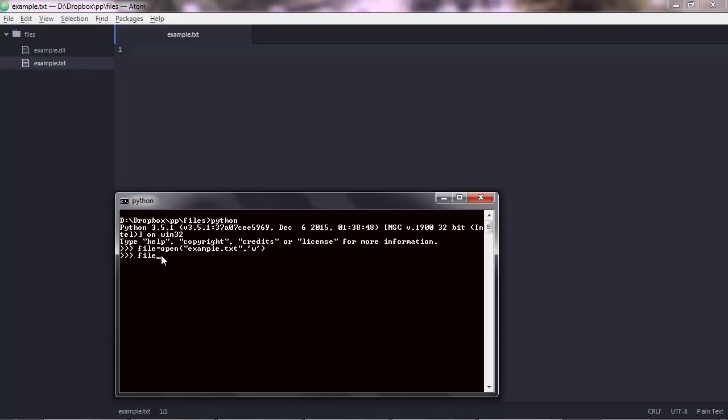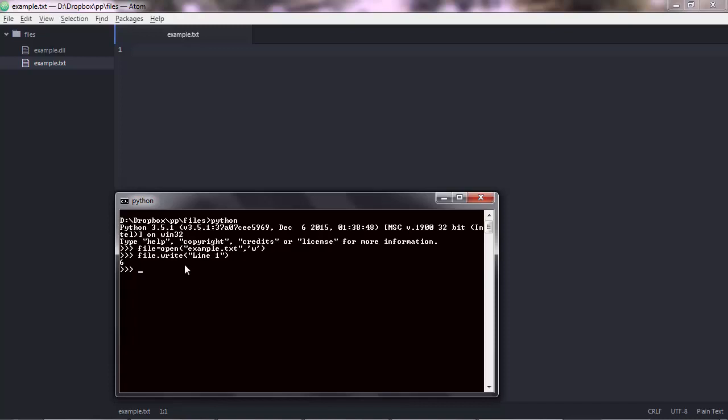So now we can say file.write. We don't use read, we use write this time. And there you pass the string that you want to write in there. Let's say line 1. You execute, and you get some return there, which is not very important, but for your curiosity, 6 means you wrote 6 characters to your file.